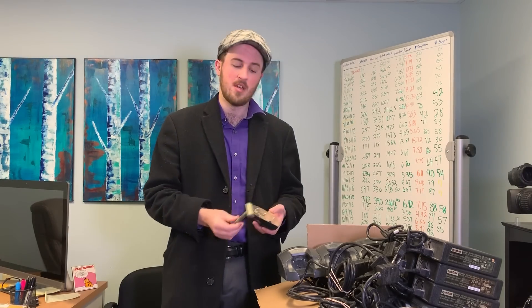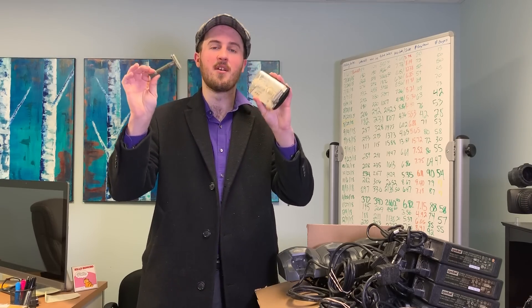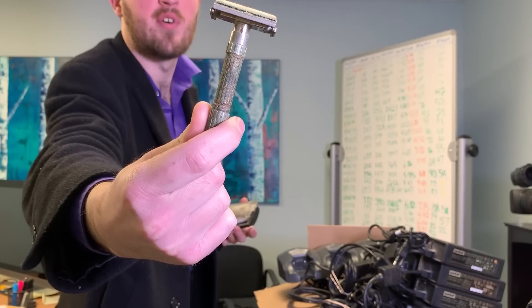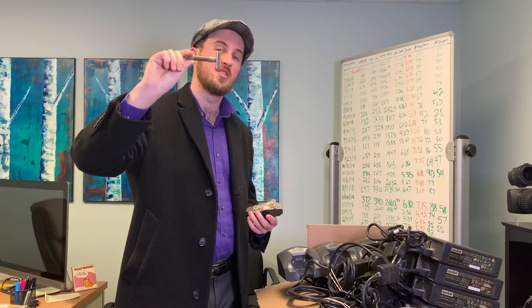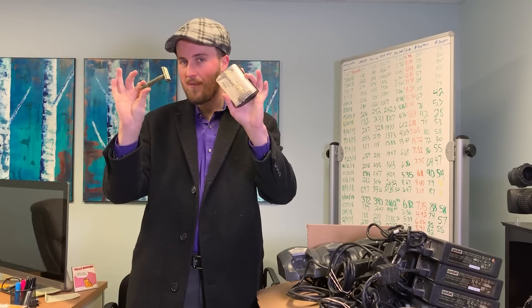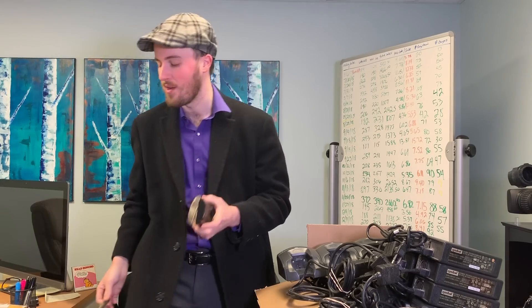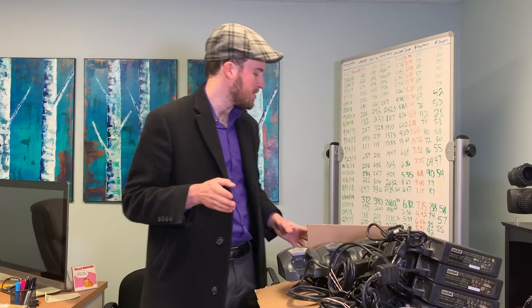If you watch my videos regularly, you saw yesterday I posted the BOLO — be on the lookout for vintage razors. I've got two of them here. They are gross. This one sold for $20, this one in a little better shape sold for $25. Look out for vintage razors. If you want more information on that, go back a video and look at where I tell you to look for vintage razors.